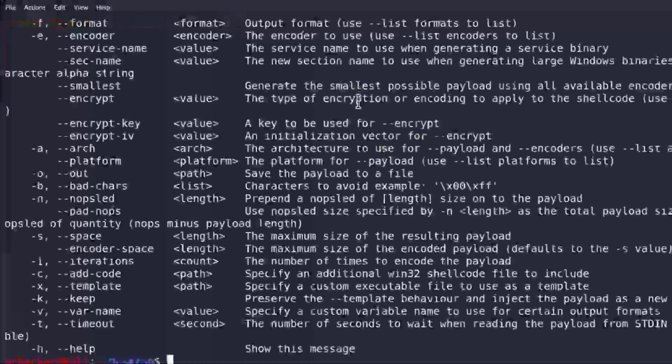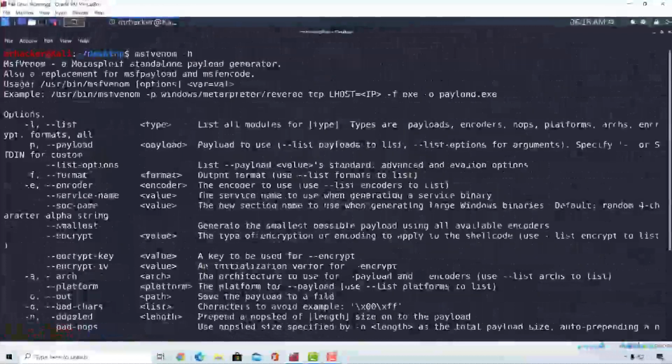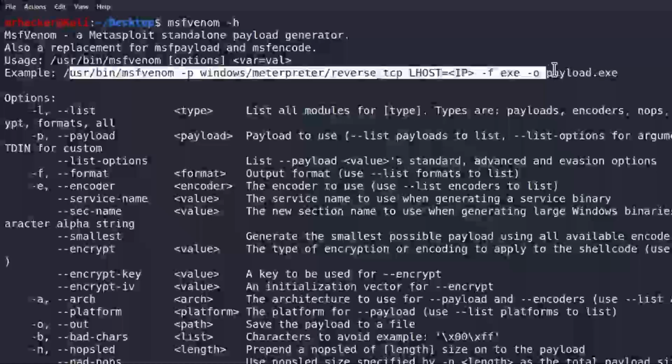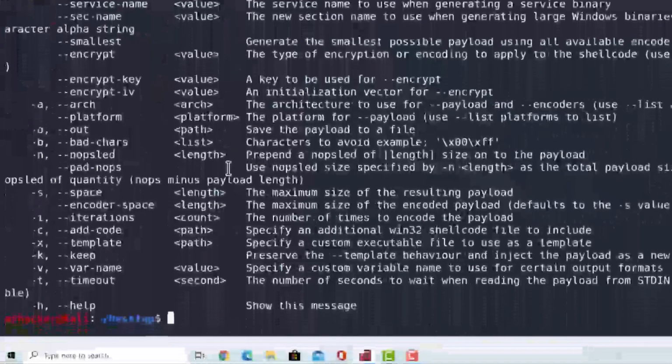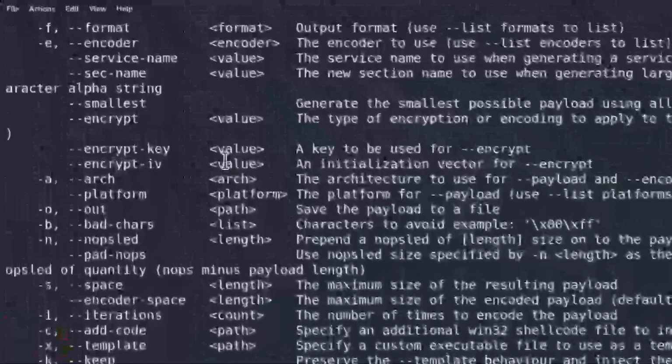If I type the command msfvenom -h, right here we're going to see our available options with MSFvenom. And up here we also get examples of usage, which tells us how we can generate a simple payload right here. Let's follow the example and try it out. Now it tells us right here that to run MSFvenom we need to specify the entire path right here. But instead we can just specify msfvenom. It will still recognize it as the tool that we need, and we can write our options right after it. So let me clear the screen so we can see the command better.